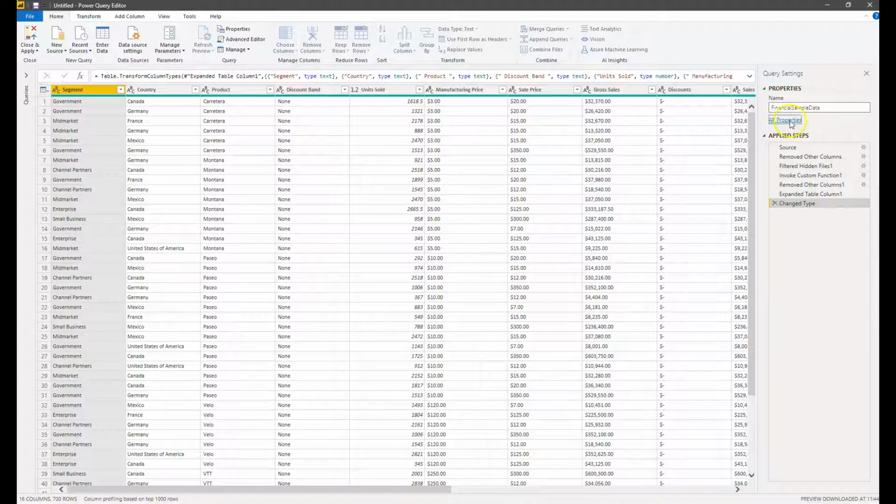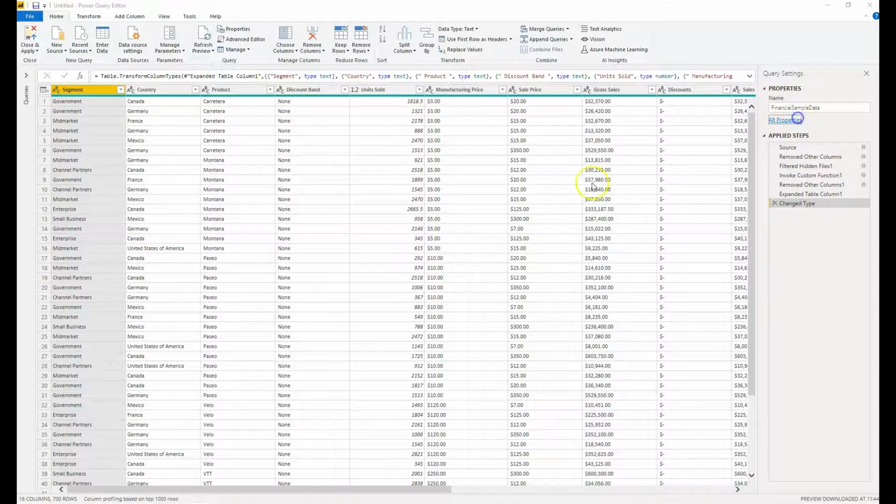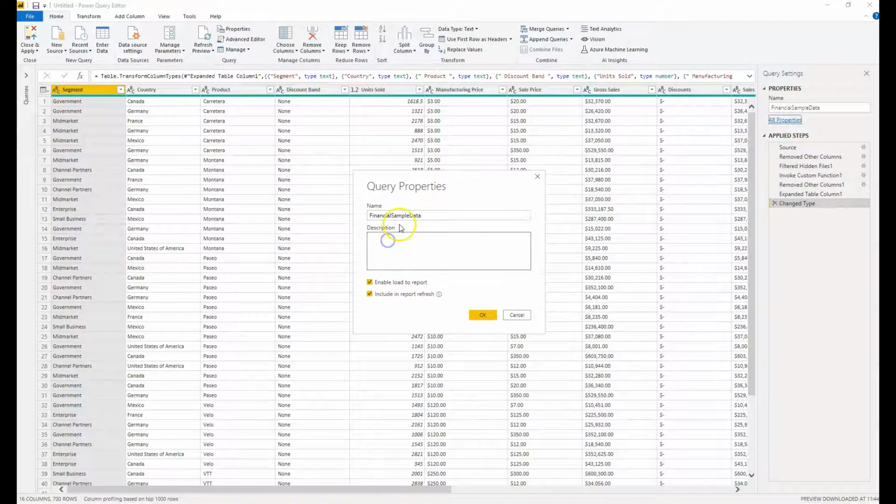We can also access all properties. When clicking on this, we have access to a description, so we can describe what this table or this query is about. We can also activate or deactivate enable load to report. If you are importing multiple queries from a relational database, a SQL database, there might be some tables that you don't want to load in your report.